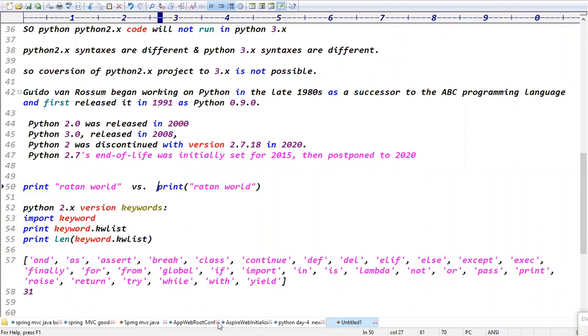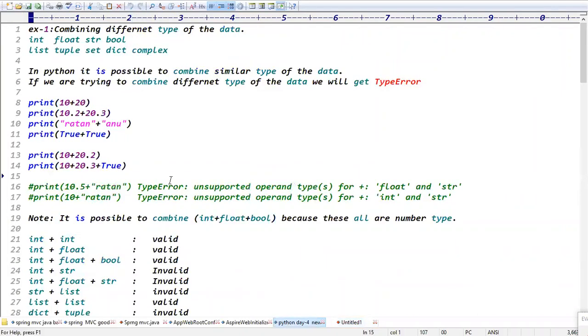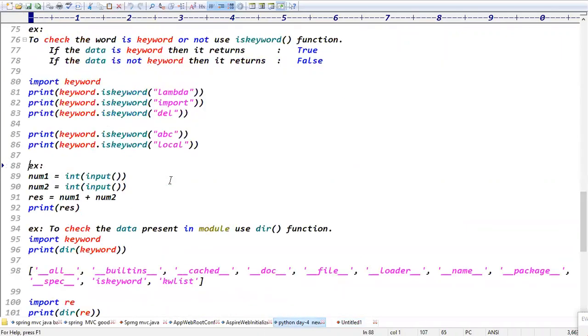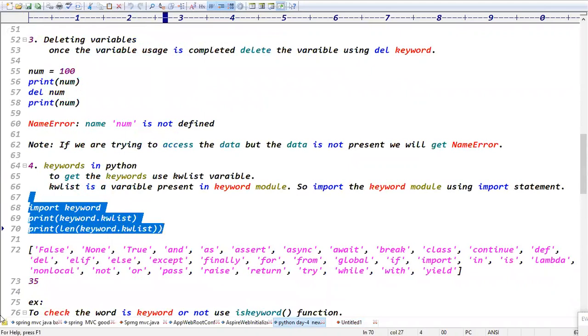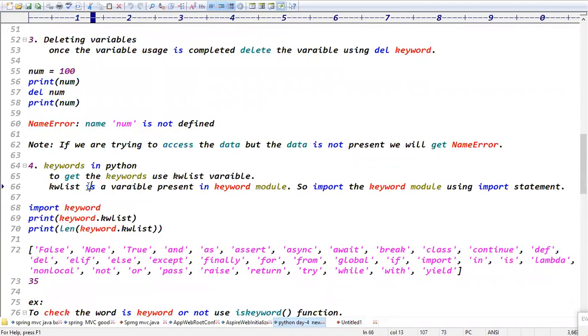In yesterday's class, we checked the keywords, right? 35 keywords are there in the 3.x version. Guys, here you can check these keywords.